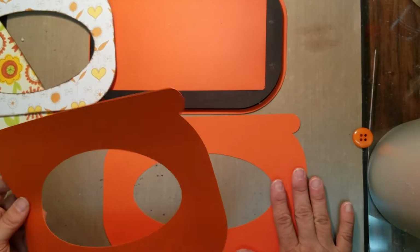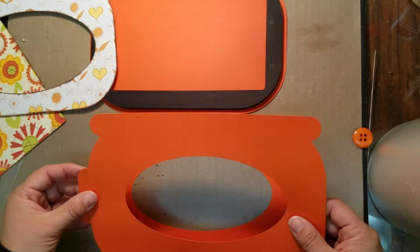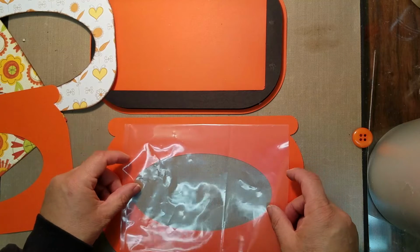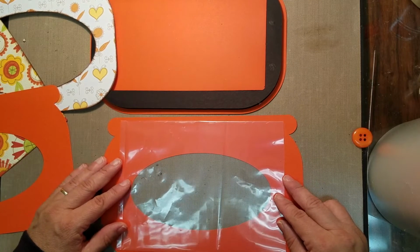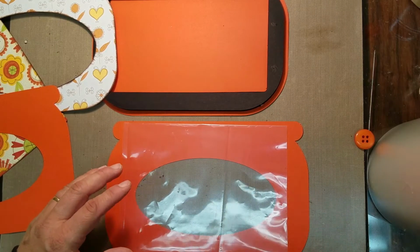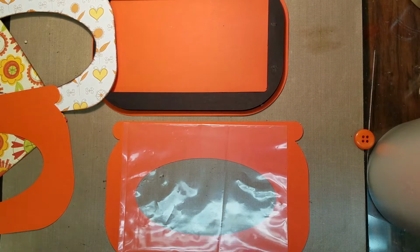Next thing you have are, you'll have three pieces that look like this. You have one that has a hole in it. You have a smaller piece, which I'm using as my decorative piece, that has a bigger hole. But then you have one that has a little tab here.